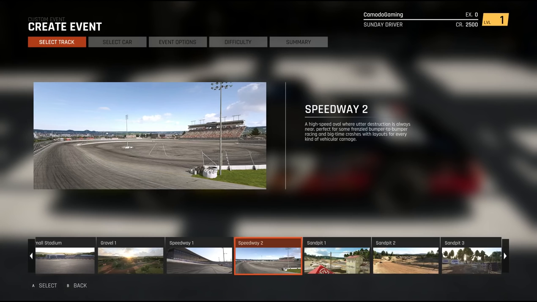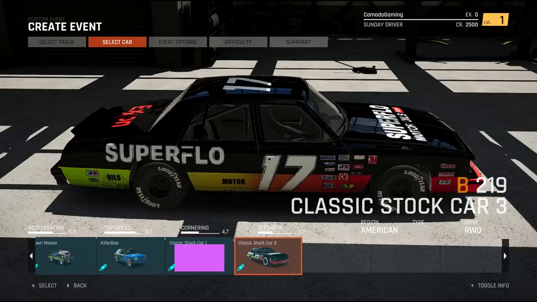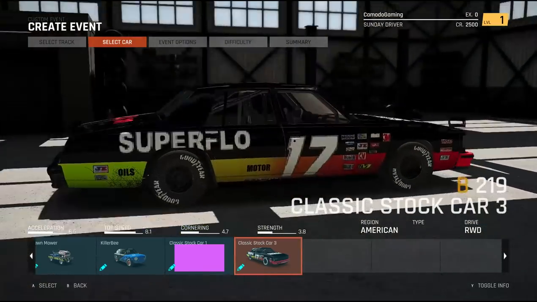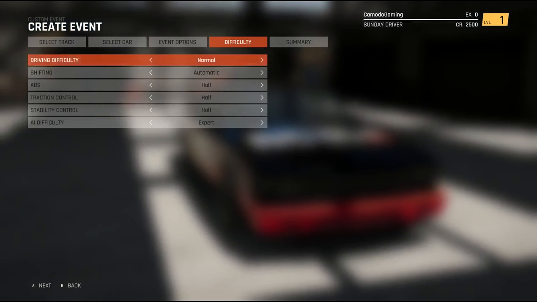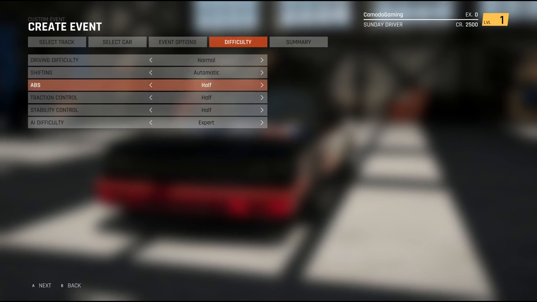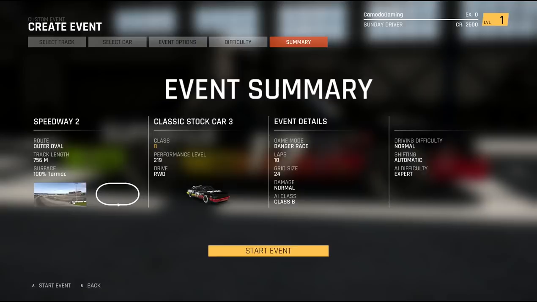Okay, so we're going to start off with a classic here. Before we go over to the bigger tracks, we're going to go to Speedway 2. This is probably one of my favorite tracks in the game. We'll go to the outer oval here. I think this will be a very good test for the new stock car AI. So we're going to do that. We'll do 10 laps. I normally like to keep the AI difficulty on expert, and I run a couple assists on, kind of halfway. I could probably turn those off. We probably need to experiment with that one day. But yeah, let's go ahead and try this out and see what the new AI is like.